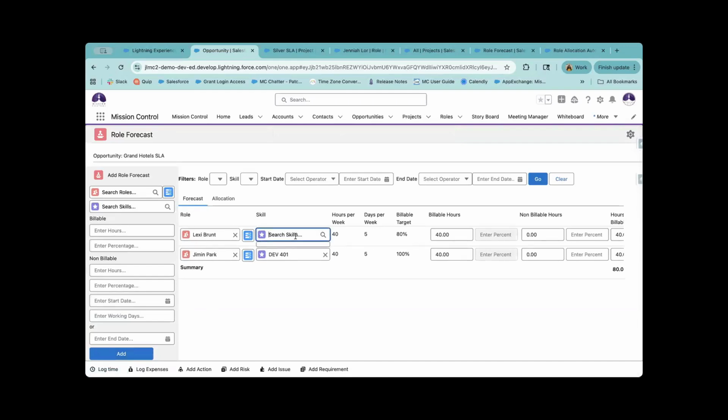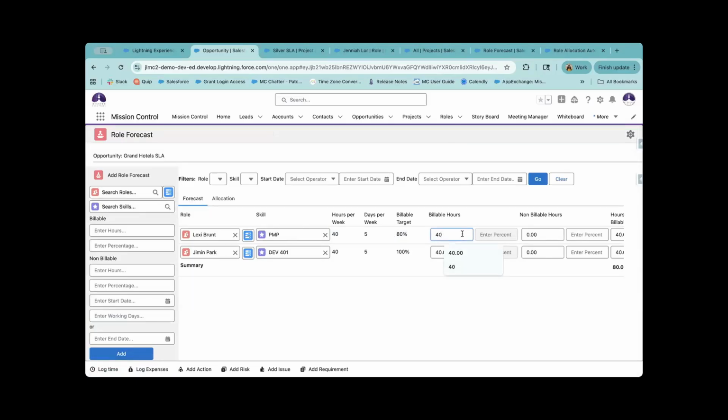She doesn't have a specific skill set, but let's just say this is going to require her project management skills. She's set to work 40 hours a week, 5 days. Her billable target is 80%. The amount of work that we have projected for her is 40 hours this month. We have those forecast values of 40 hours, the same thing, and it adds up.